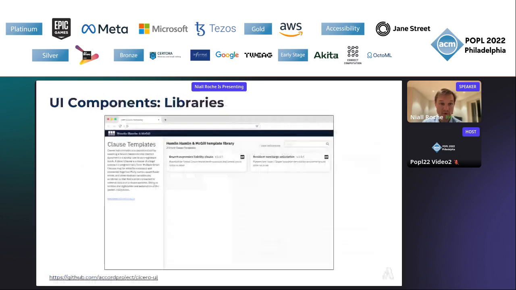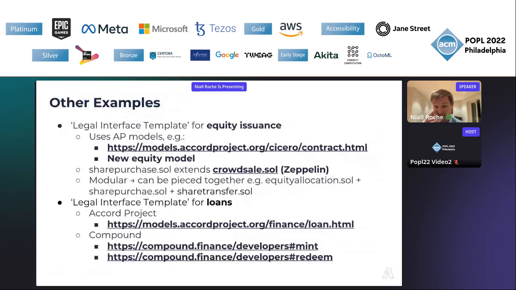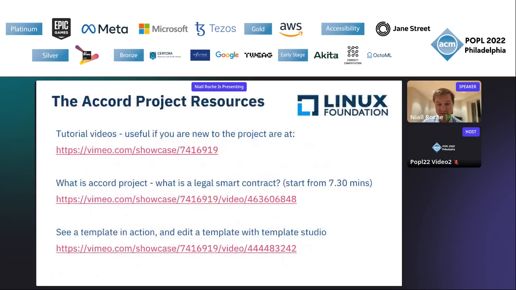I'll skip over some of the other things. It has been used again in a number of different projects in the UK as well. The UK legal schema, which is an attempt at standardizing a lot of UK-based contracts, is using Concerto as well and Cicero. And I've added some other resources here as well for those that may be of interest, but I think I'll leave it at that point and open the floor for questions.